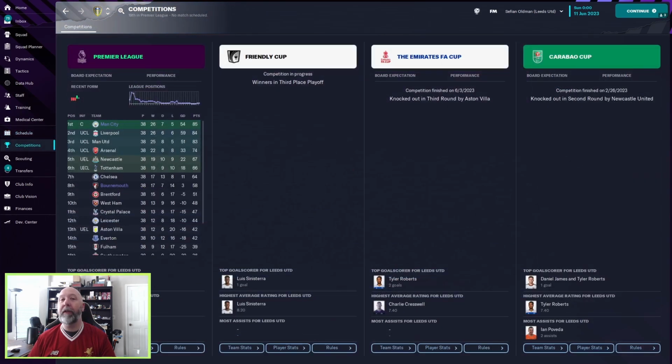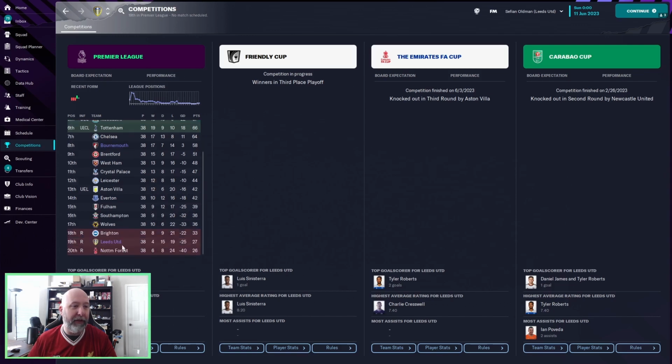Now, I am going to start from the bottom again with Leeds in the competitions. Premier League, again, they just got blown away, relegated handily. Leeds, 1 point, I didn't even realize, 1 point off the bottom of the league. So not very good there. Winners in the third place playoff, so they have a third place trophy, I guess, to put in their cabinet. Knocked out in the third round by Aston Villa in the FA Cup. Knocked out in the second round by Newcastle United in the Carabao Cup. Leeds United did not do very well at all. And as you could see, just from like week, what, three on, they were dreadful.